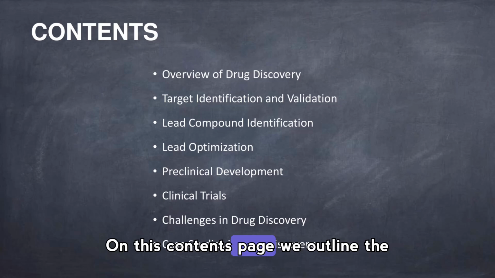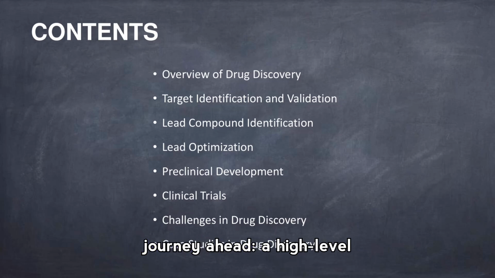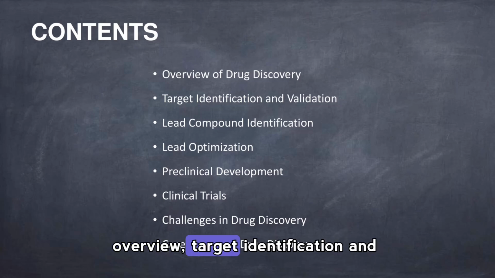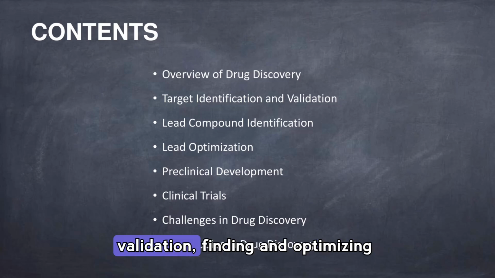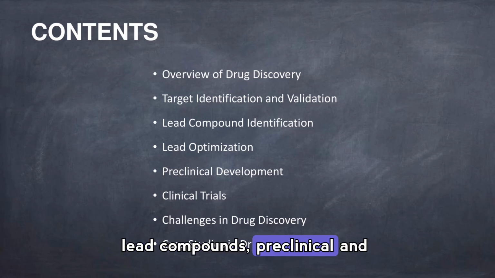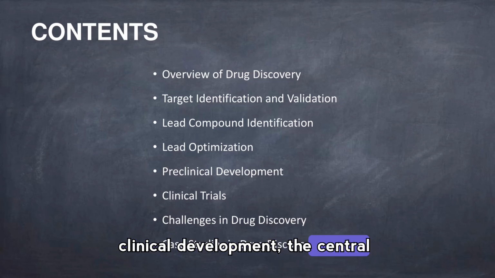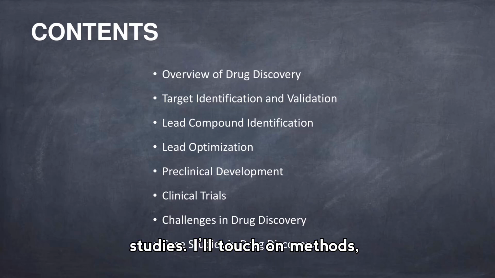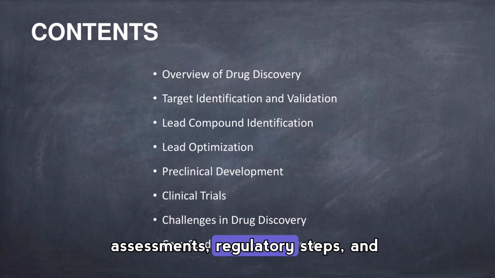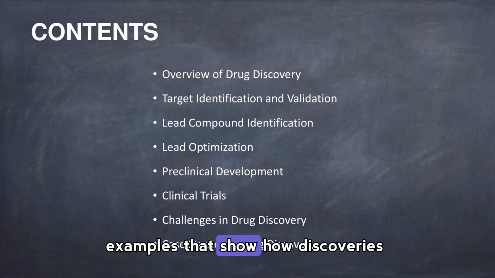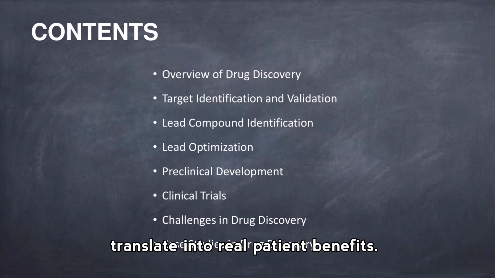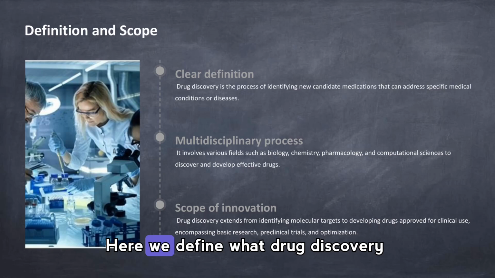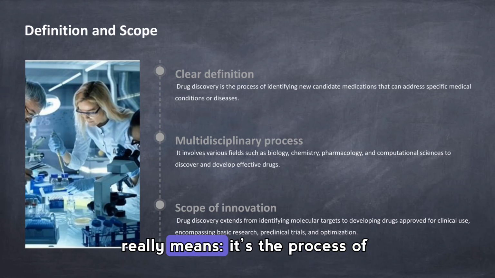On this contents page, we outline the journey ahead. A high-level overview, target identification and validation, finding and optimizing lead compounds, preclinical and clinical development, the central challenges, and illustrative case studies. I'll touch on methods, computational tools, safety assessments, regulatory steps, and examples that show how discoveries translate into real patient benefits.